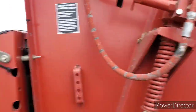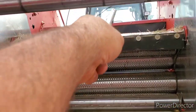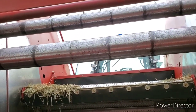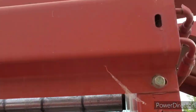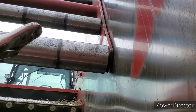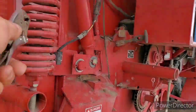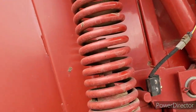So now what they're telling me, the easiest way is to get a sling or a strap and connect it onto this bottom roller right here of the pickup roll, pressure roll, and tie it up either to the top somewhere or to a front end loader to hold it in place. And then when I open my tailgate, I should be able to open the tailgate enough to hold that, or better yet, undo the bolts with that right in that position. We're hoping, guys. Otherwise, we're gonna have to undo these bolts, and chances are those bolts are not gonna wanna move at all.